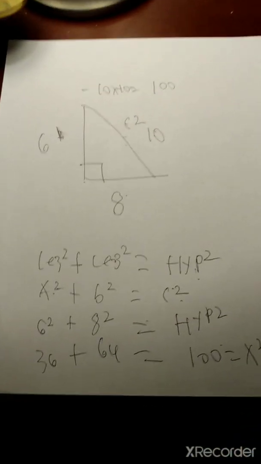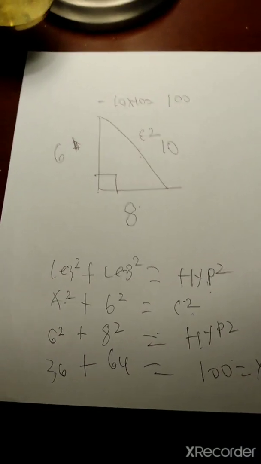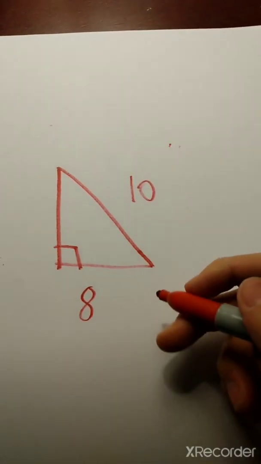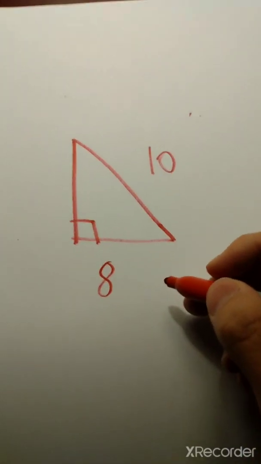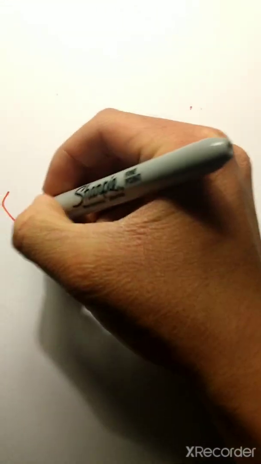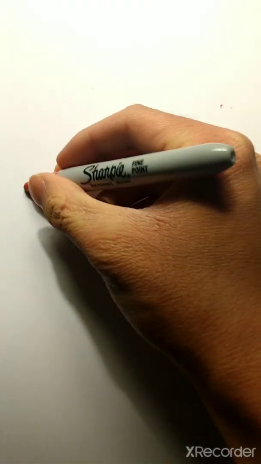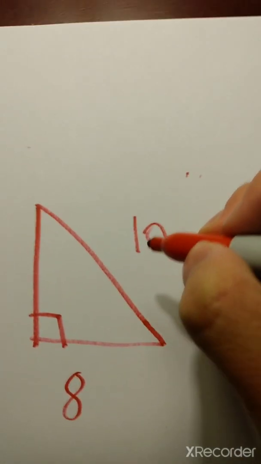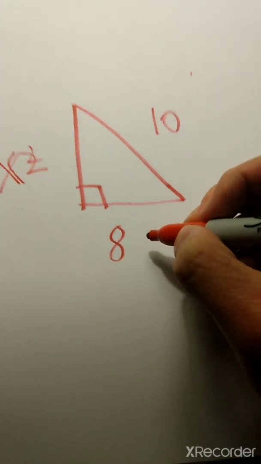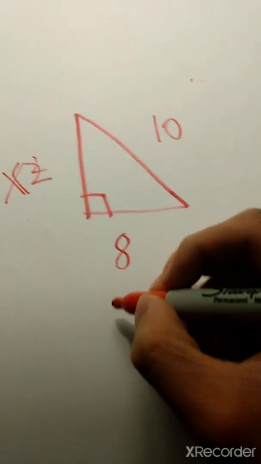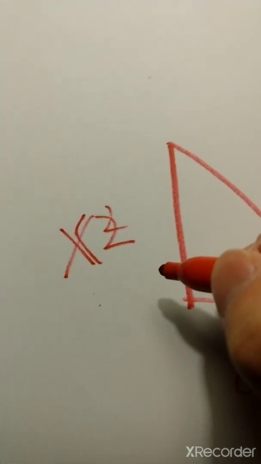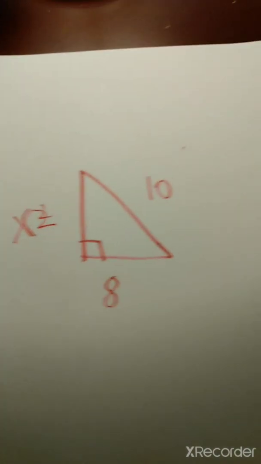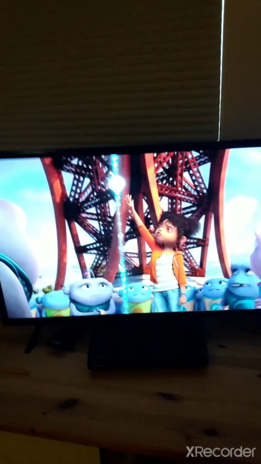Let's look at another problem and see how they compare. So here's another problem. But the thing is, the leg on this side is not actually given to you. You are given the hypotenuse, which is 10, but with 8, there's only one given leg. So what is this leg? It's just x squared. You might be thinking this.